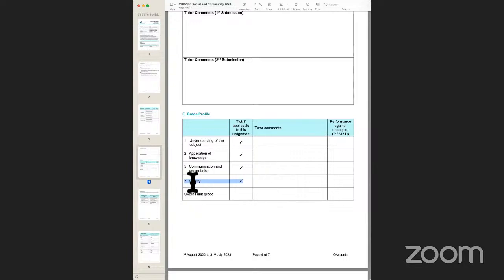This would require a bit of research, because what we are looking at is recapping the milestones in how social and community welfare provision has become an important cog of the National Health Service. So you might have to do a bit of research and then summarize the important milestones, the 4 reports that we've gone through: the Beveridge report, the Griffith report, the Marmot review, and Lord Darzi's report.